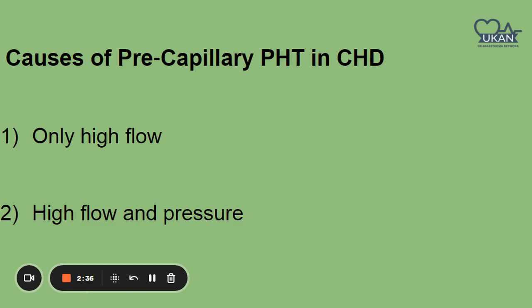What are the causes of pre-capillary pulmonary hypertension? So the pulmonary blood vessels are very sensitive to high flow or high pressure, or high flow and high pressure, I mean. So from where can the high flow to the pulmonary circulation come? This is for congenital heart diseases, when you have a shunt at any level between the left side and the right side.